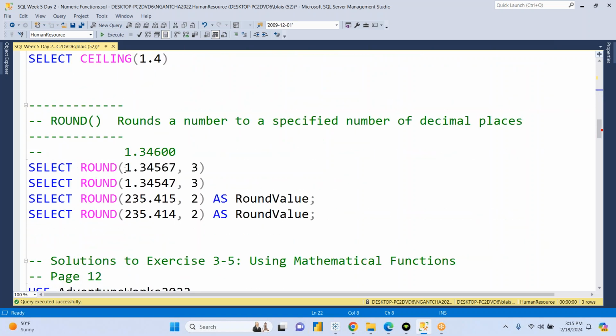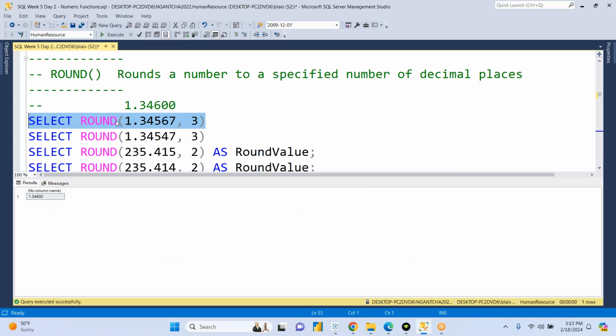Now, this is a round function right here. Round this number to 3 decimal places. Now, let's project this number to 3 decimal places. I've never been a fan of this round function. It's always going to mess up things. It stops at exactly 3 decimal places, and then everything after it outputs zeros. If you target these 3 decimal places, stop right here, assess this is more than 5, promote this to a 6. Yes, it does that. This is 6. But then it transforms everything after that into zeros.